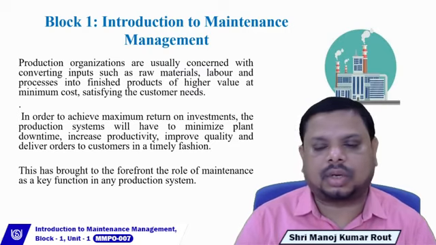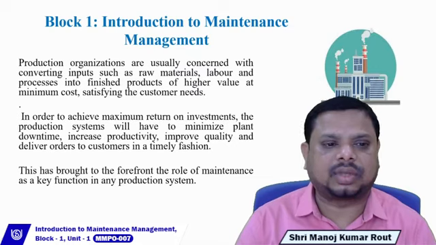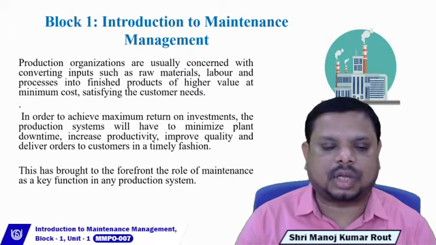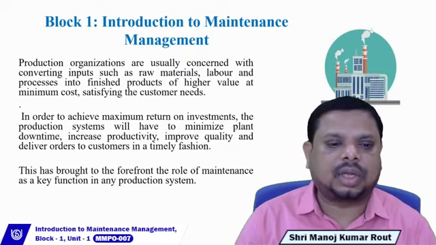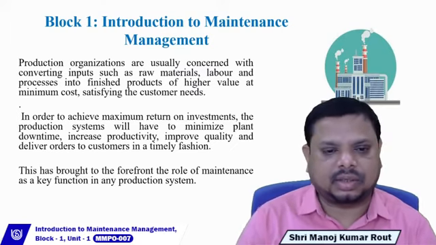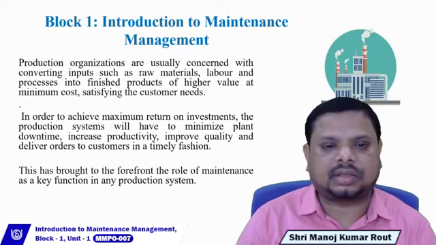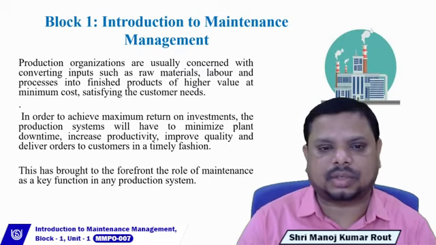In this regard, whenever a company is going to start, they basically use a large amount of capital investment in the form of raw materials, labor, capital, and machines. So to minimize the plant downtime as far as production activities are concerned, or to increase productivity, you have to use maintenance strategies so that they can increase the efficiency of production and the material can flow efficiently from one end to the other end. It also helps to improve the quality and deliver the order to customers in a timely fashion.